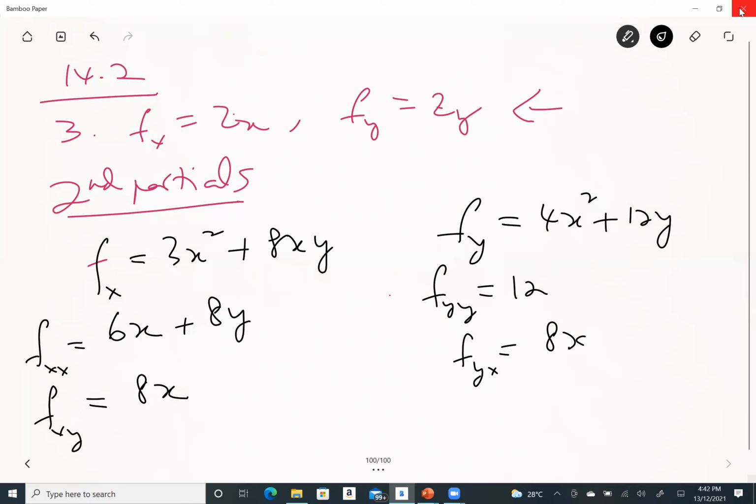Okay, you do question number 29. Oh, it's finished. So do question number 29. Okay, 14.2. Question 29. I'll give you 3 more minutes to do that question. So you have to do the first partial. If you have done it, that's good. If you haven't, that means you have to do the first partial and then do the second partial. So do 29.